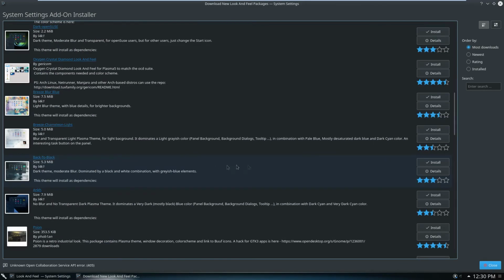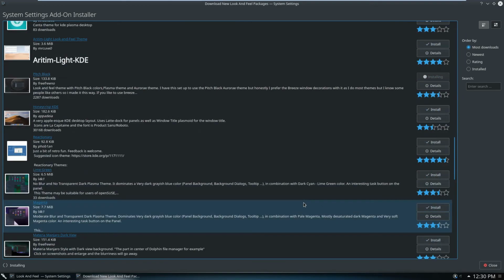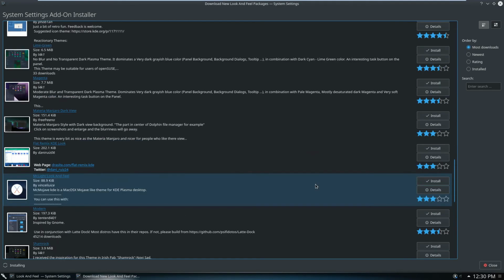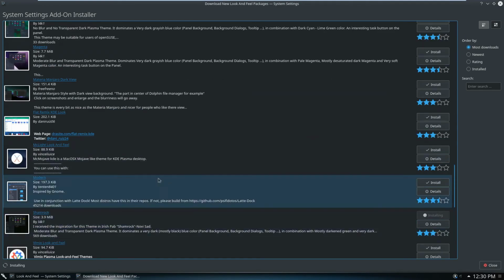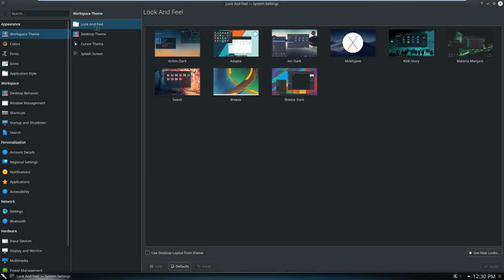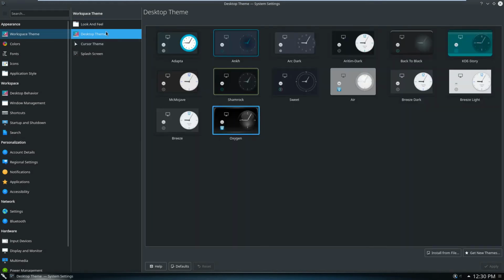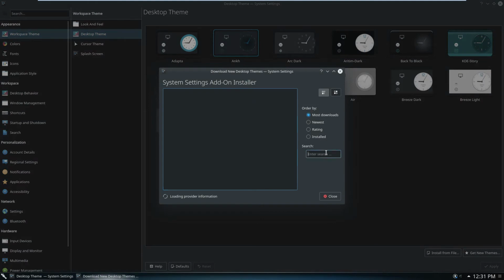So I'm gonna install a few more, like that. Pitch Black is a nice name. Okay, and then I'm gonna go back, close that. I'm gonna go to desktop theme. Okay, then I'm gonna get a new theme and search for Gotham.